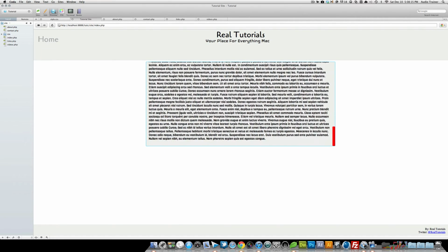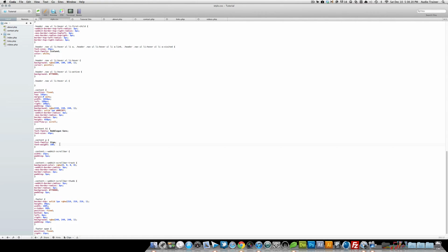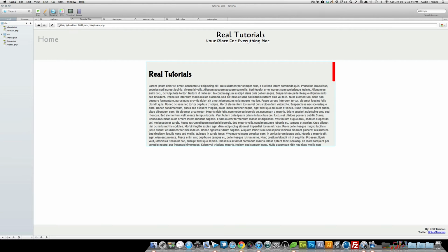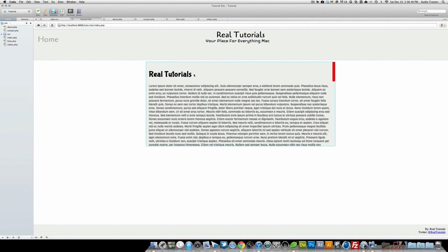What I want to do now is give it a little color. So I'm going to go color. By the way, color is the color of the text, not the background. RGBA, and I'll give it like 240. What is this background? I just don't want it really black, but I want it a little lighter. Alright, that looks good. You can always change that color.